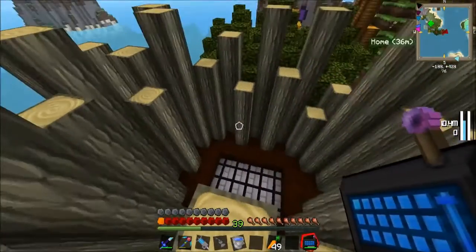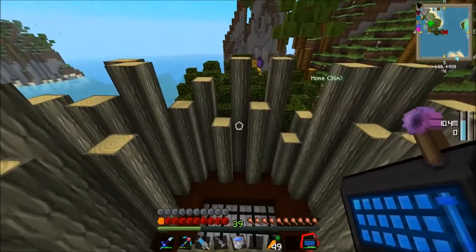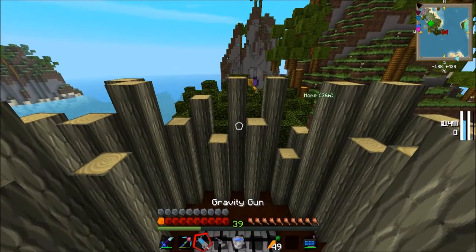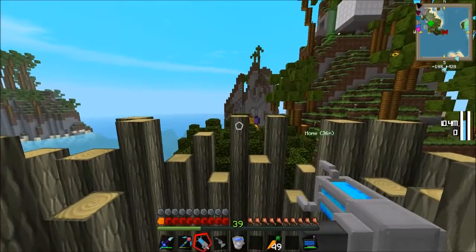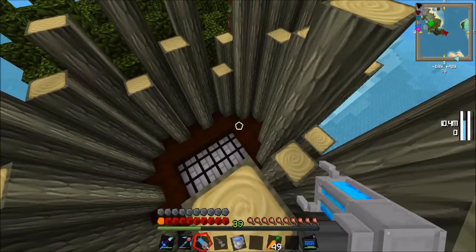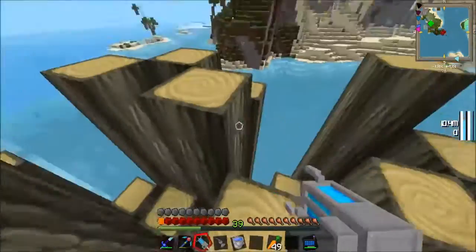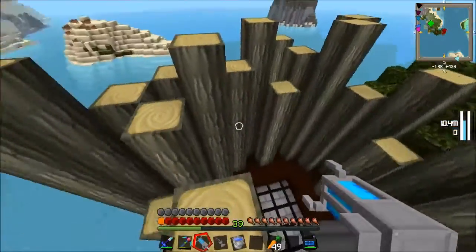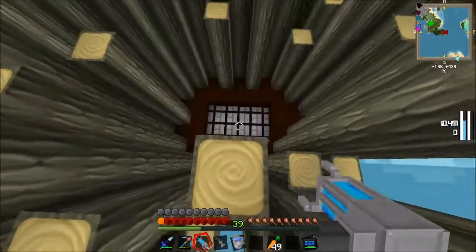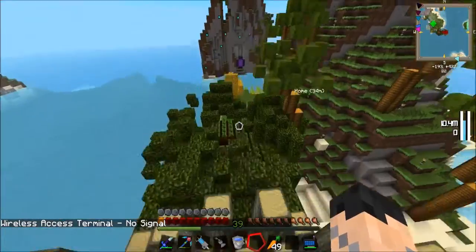Now I will say this, if you really want to go the in-depth, time-consuming way, you can take your gravity gun, provided you have one, and pick up the blocks that have the resin node on there and place them down here, break the rest of that tree down, and then keep doing that until you have just sticky resin nodes. That would make this super efficient, and you would have way more rubber than what I have currently.